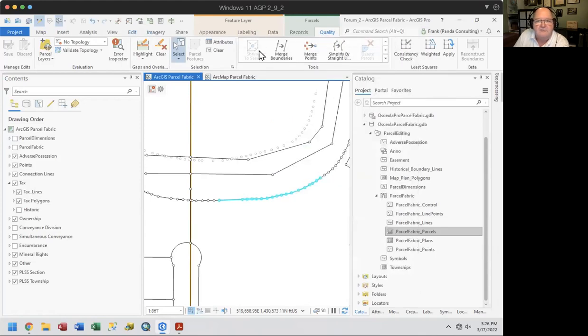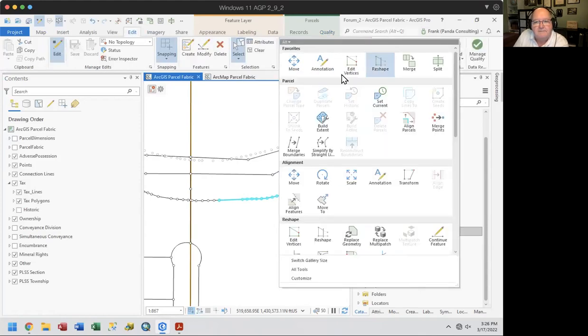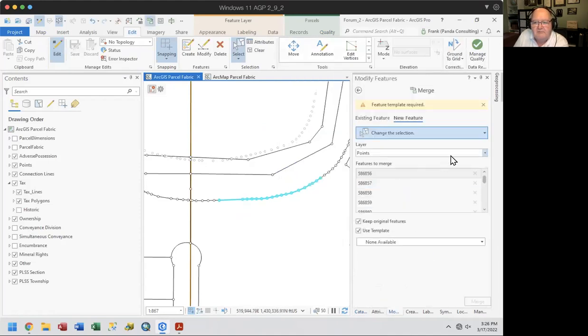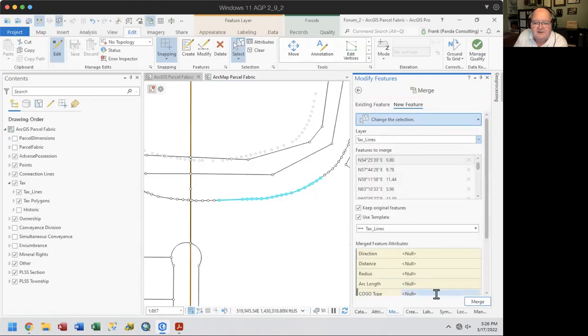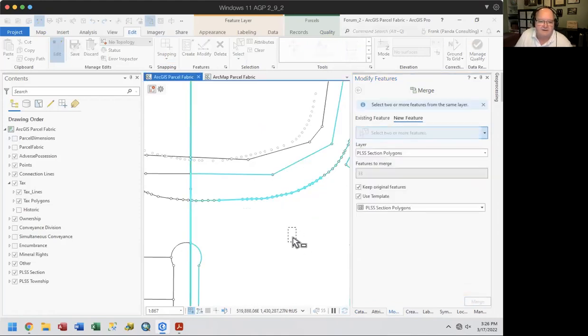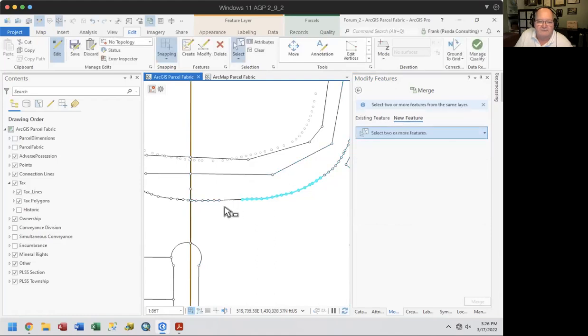Let's go to the edit tool. That's over there, definitely. So we can do this merge, and it will allow us to merge these lines into a single line. All right. And I can then remove this line from here.